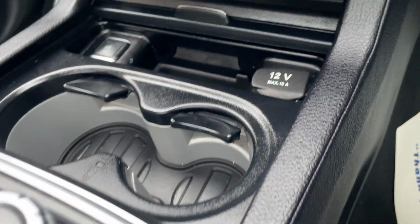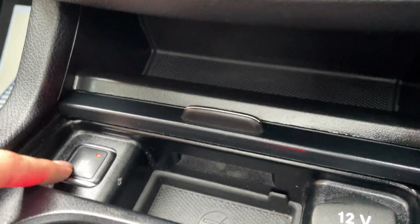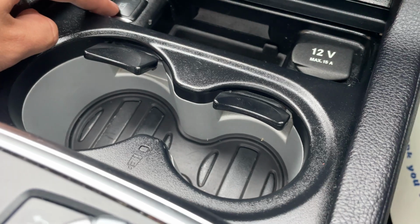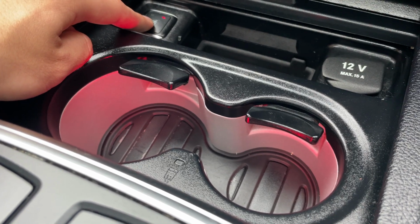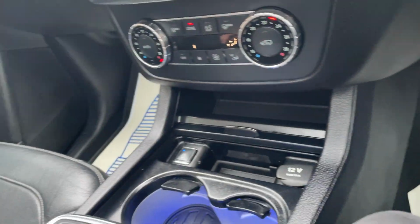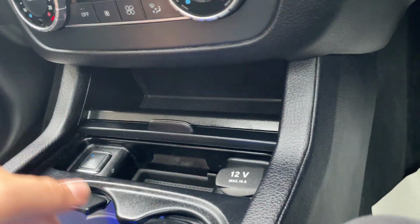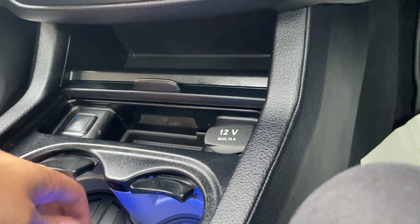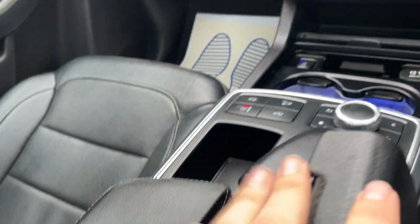You've got some little storage unit there, larger storage unit here. You've got your cup holders, and these can be cooled or heated. So I don't know if you can see very well, but they're currently cooled and cooled. Now they're currently being heated. So if you've got a hot drink, keep it hot for a little bit longer. If you've got a cold drink, keeps it cold for a bit colder as well. I don't know how well that works, but I've not used it personally. But it's nice to have. You can definitely feel the cold air coming out there. And here you've got another little storage unit with some USB ports and a media in slot.